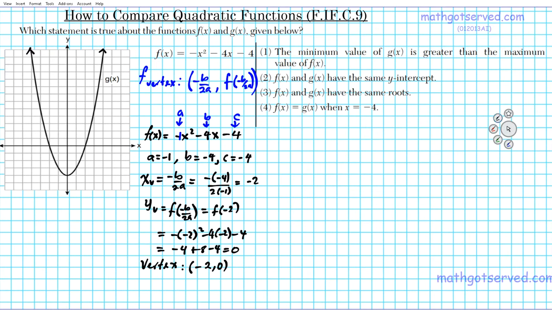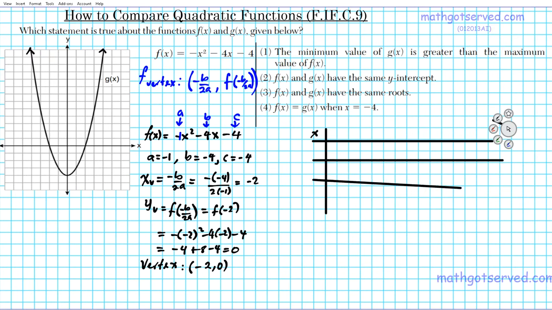Let's create our table of values to help us find this out. Let's put our x right here. We're going to use the middle term. Let's do this so it's easier to see. So 1, 2, that's 2 before. And then we have the actual vertex, and then 2 afterwards. That should suffice.